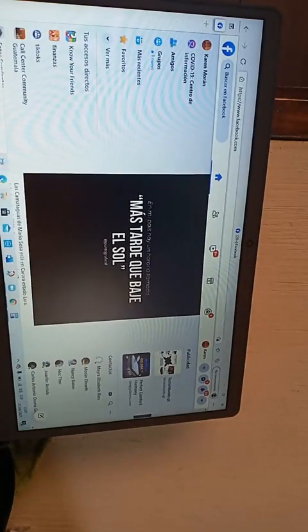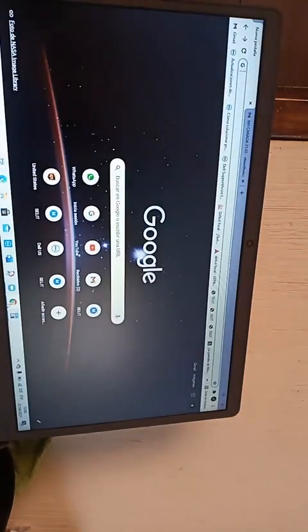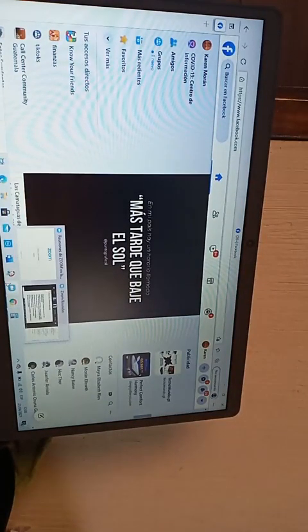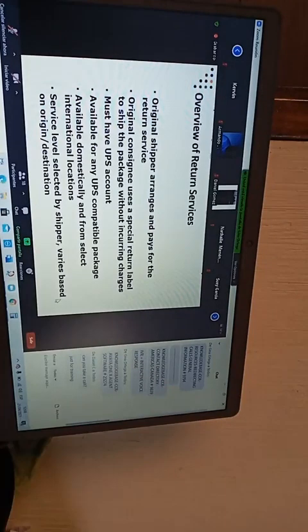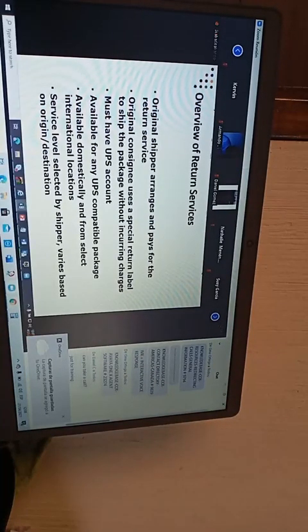Return services are available domestically within the European Union and from selected international locations. The shipper can have a package returned via Express Plus, Express, Express Saver, Expedited, or Standard.